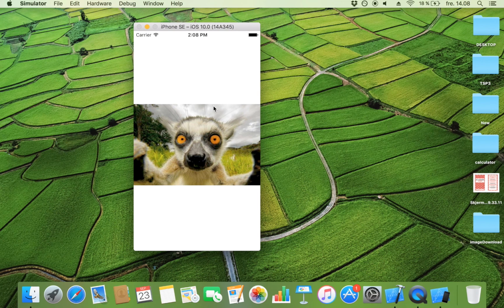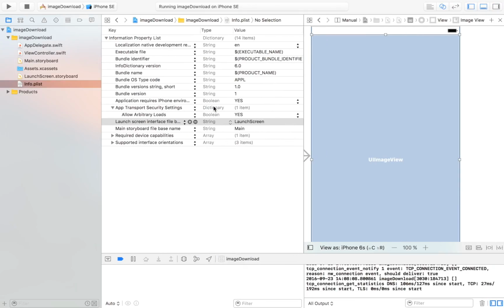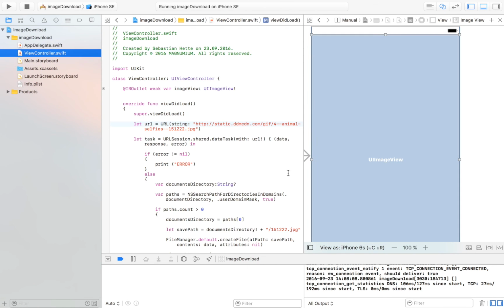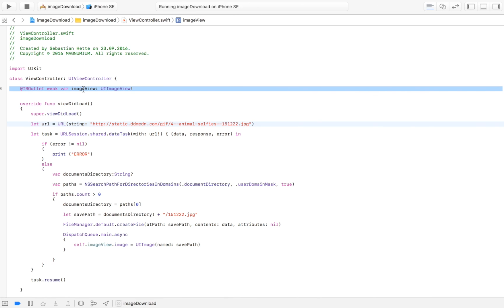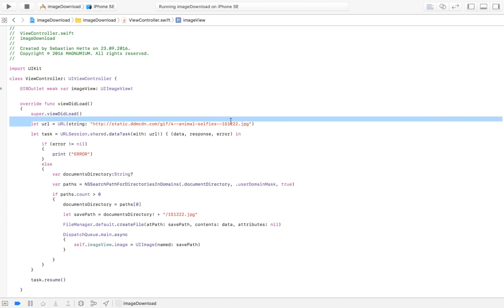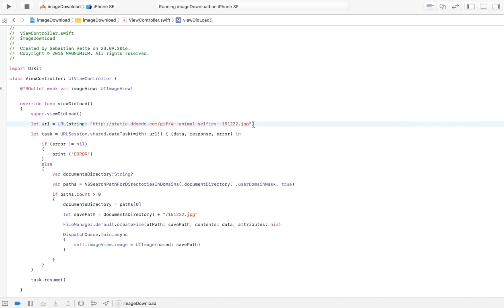So just to go through everything that we did, first of all, if you're going to use an HTTP, make sure that you allow arbitrary loads. Then what we did here in the main code is that we first of all imported our image view, then we defined the URL that leads us to our image on the web, and then we created a session that opens a browser in the background, you could say it like that, and then it gets three things. It gets the data from the site, the response, and if there has been an error message, an error message. And we check if the error was nil, and if it was nil, then we're running this.